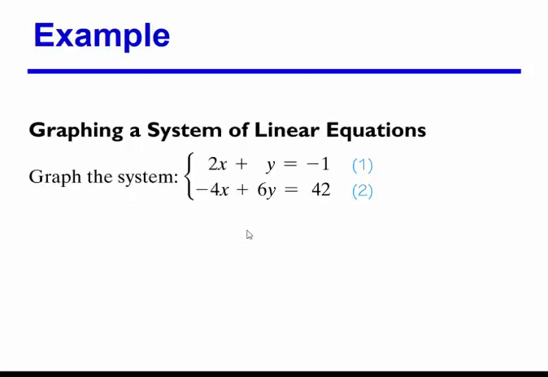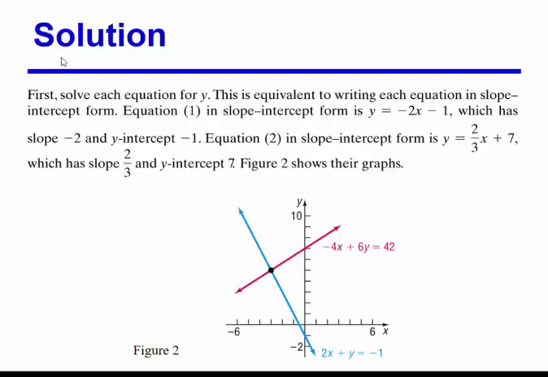So the first example is we're going to go ahead and graph this. And so here's a system of equations with 2 unknowns. We label them equation 1 and 2, and that's going to be helpful as we get into elimination and substitution, and then 3 equations with 3 unknowns. So what we do here for the first one, we solve for y. This is equivalent to writing equation 1 as y is equal to negative 2x minus 1. We graph both equations, and then we can clearly see that they intersect, and then the point of intersection would be the solution to the system of equations.